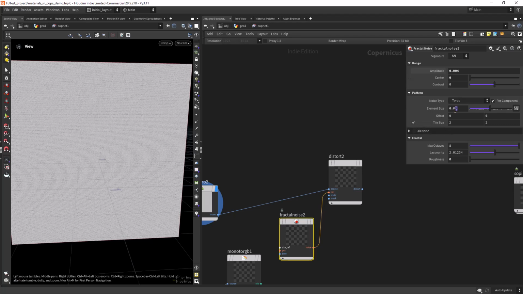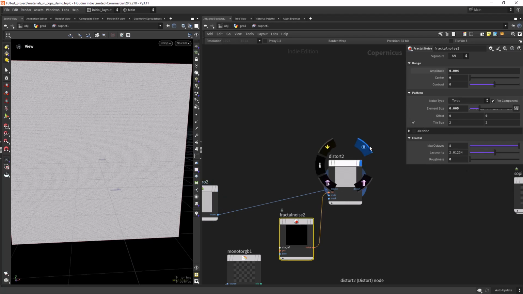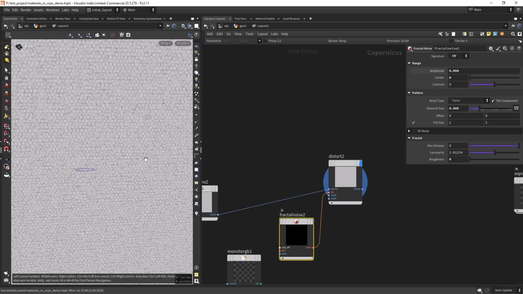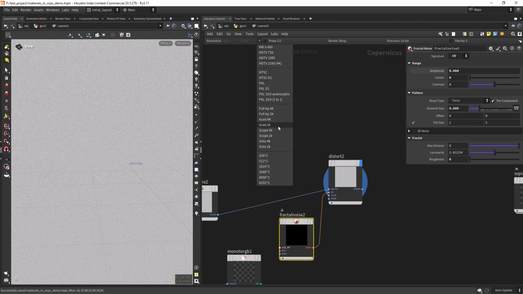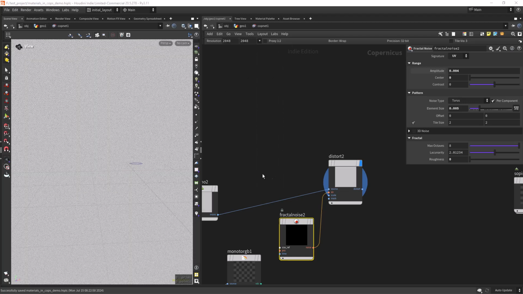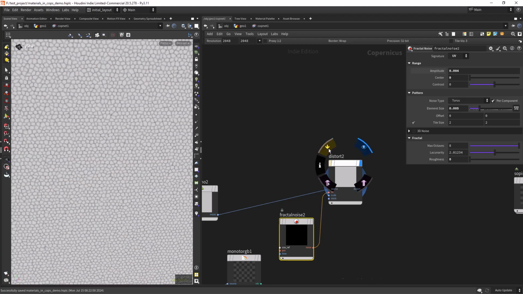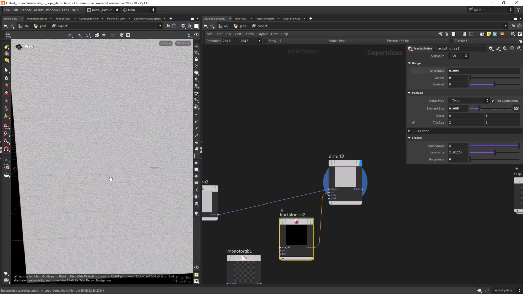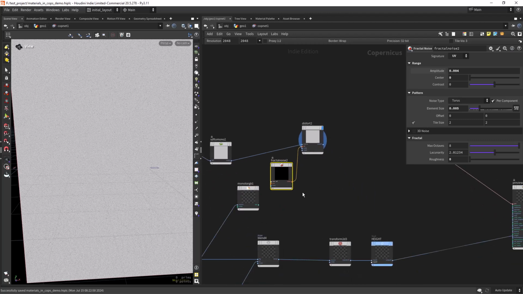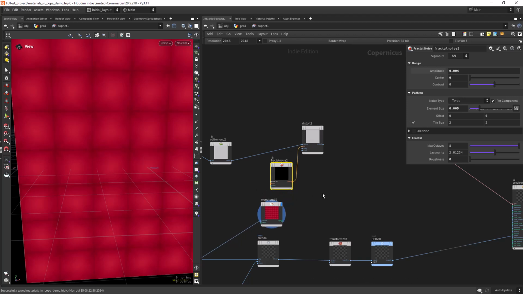Now a smaller element size too, and the rest will be fine. Let's change it to 2K. We start to see something. Alright, now we have this in here.